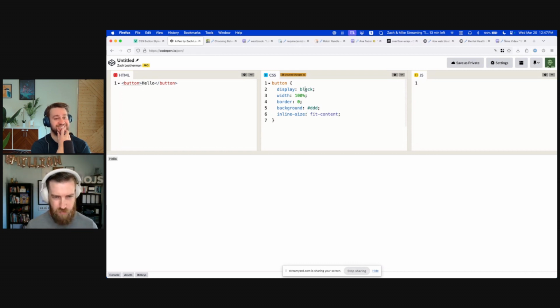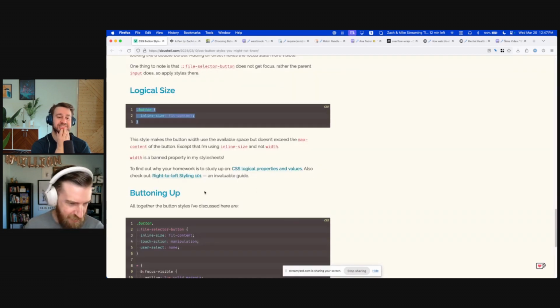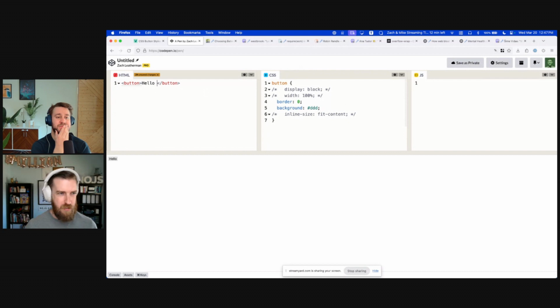How's that different from just not having width at all? I don't know. That's worth more investigation. Maybe we'll go through that another time. Makes the button use the available space, but doesn't exceed the max content of the button. So maybe it has to do with how much.